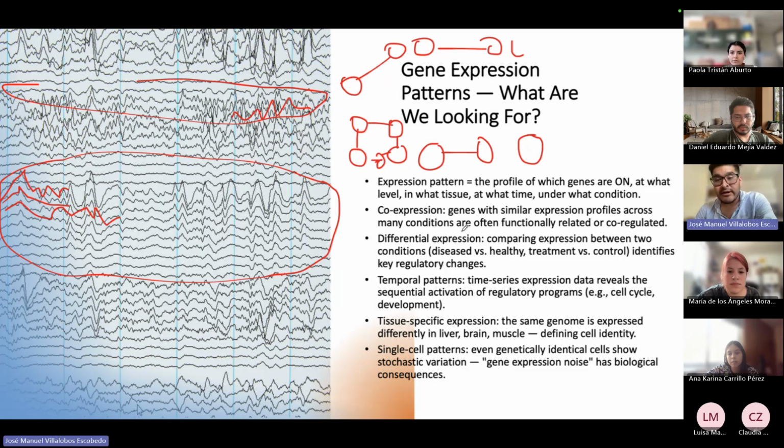Do you have questions here? Is everything clear? Okay, so in the next class we will start to work with co-expression analysis. We will have a table, a matrix of expression that comes from RNA-seq, and we will try to find these patterns, create our network, and evaluate properties. Is it okay?